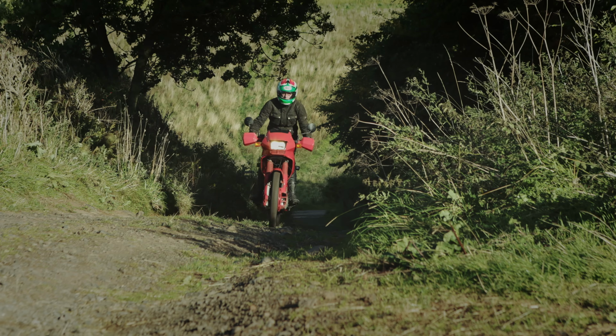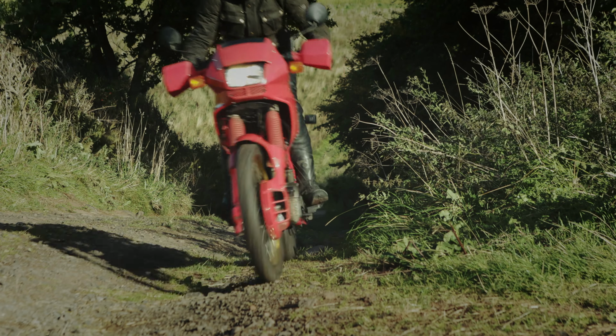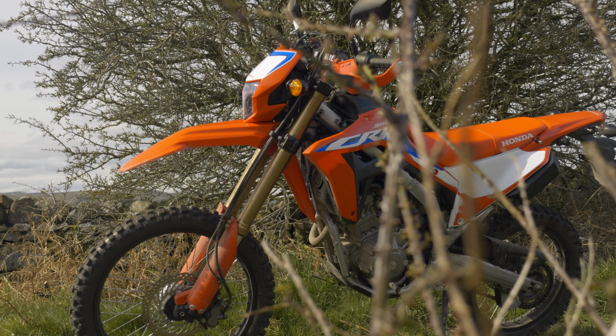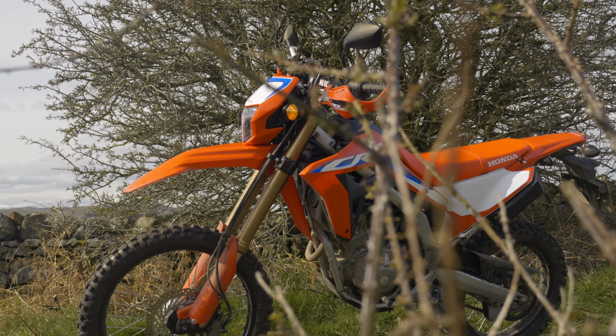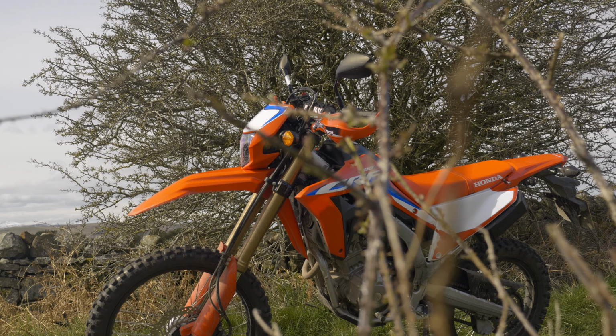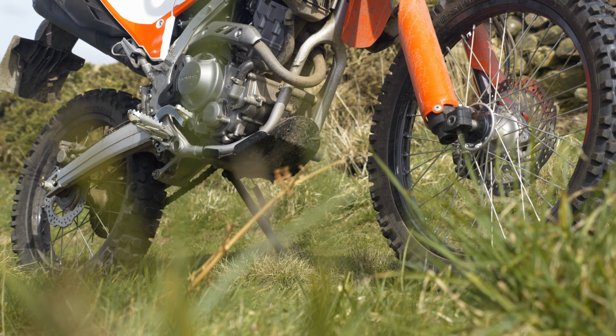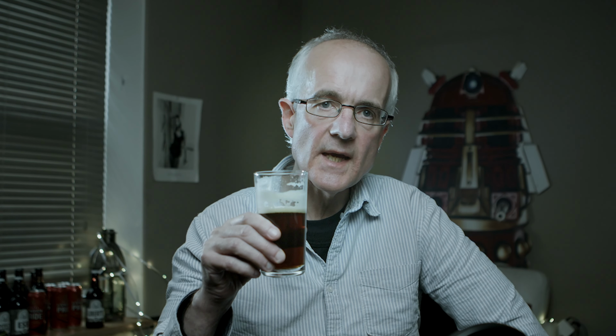Anyway, I took up trail riding again after moving to Northumberland a few years back. Originally on an old Honda Dominator before getting the CRF250L, as I wanted something a little bit more effective and lighter. And of course, when the 300L came out, the increase in power was too good to pass up, and certainly for the road it made the 300L much more usable and fun. Despite that, I still rate the 250L as one of the best bikes I've owned.